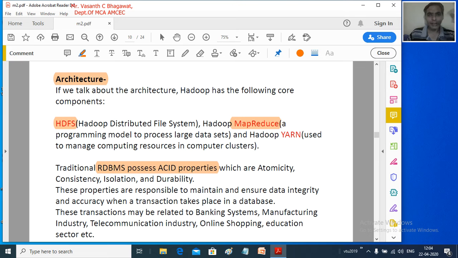So with respect to architecture, there is a difference, because when you take your RDBMS and talk of atomicity, the ACID property or various other things, we talk of structured data and semi-structured data. But what about unstructured data? As we know, 80% of the data we have to manage is unstructured data. So again, there is a pitfall with respect to the traditional RDBMS.